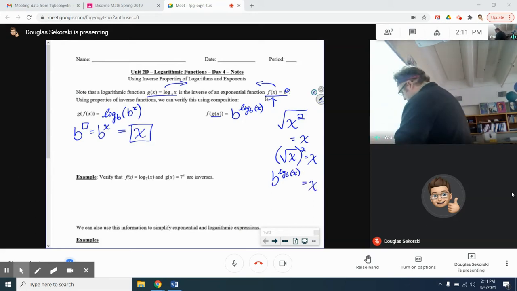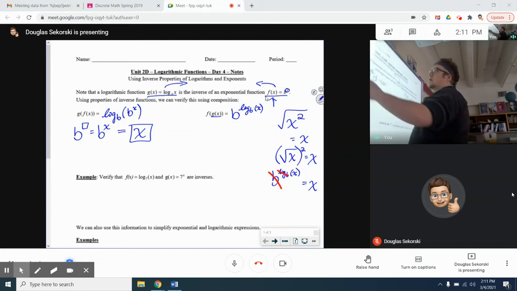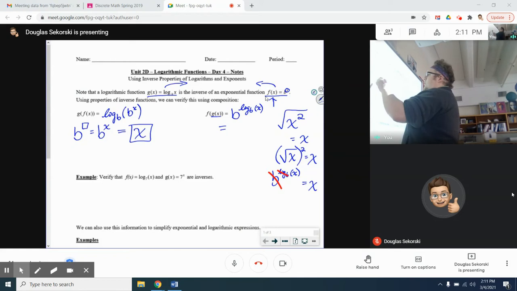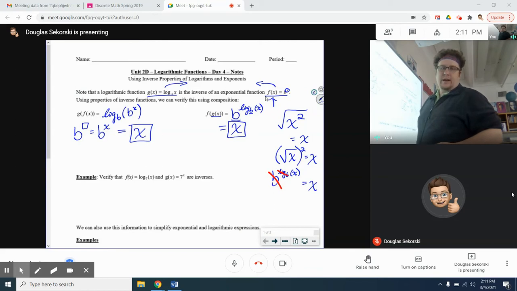So this little base b with a log and that big base b can almost be viewed as canceling each other out. That's not mathematically what's happening, right? There's a little more inverse work under the hood there. But in terms of our understanding and what we want to commit to memory, if we see this base b and then a logarithm of the same base, we know this just simplifies down to x. It's a little bit like magic, but that really is the true undo button for an exponent or a log.